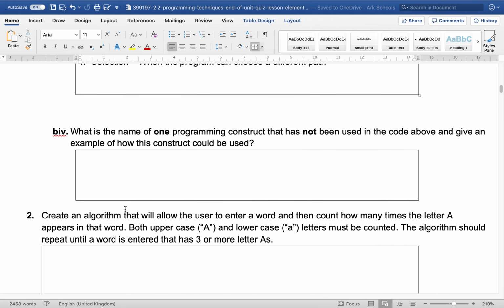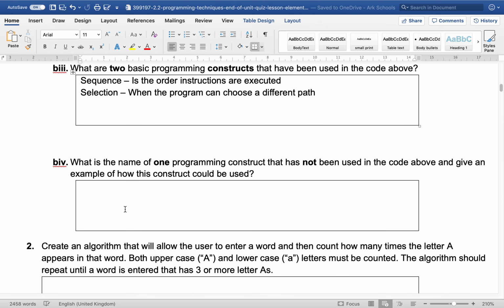BIV, so B4, what is the name of one programming construct that has not been used in the code above, and give an example of how this construct could be used. So I'm actually just going to go back to this one. And the one that has not been used is iteration, which is repetition. And how would this be used?